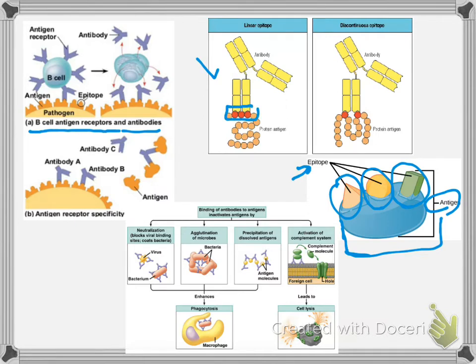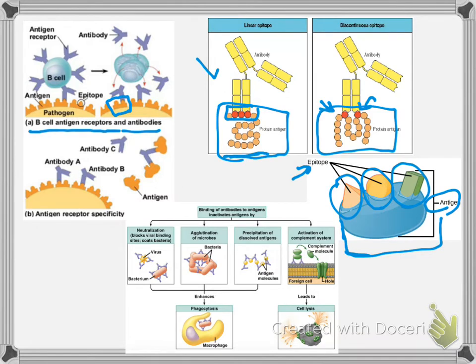Versus a discontinuous epitope, which is created from amino acid residues located in different parts of the polypeptide. And that's actually kind of interesting because that's why some people are going to be allergic to raw apples and not allergic when you cook them. Okay, because that's going to change the way that this antibody is perceiving the protein. And that's how your immune system is working. It's going to create all these antibodies right here, and they are going to bind to certain regions of the antigen in these epitope regions.